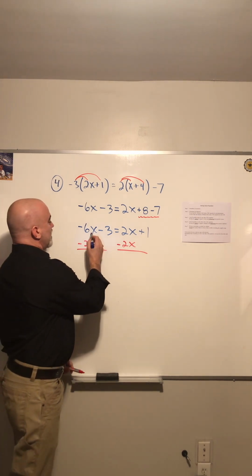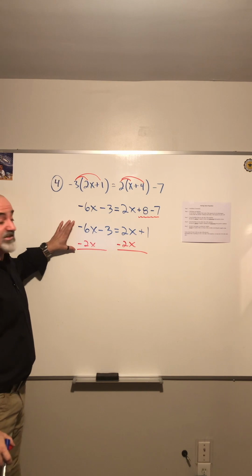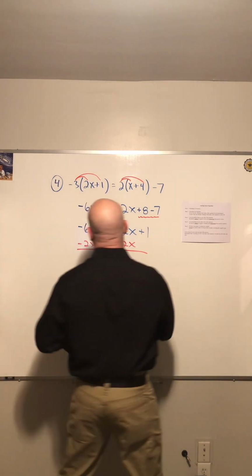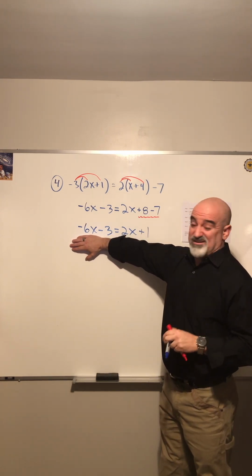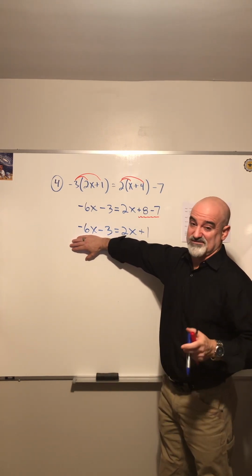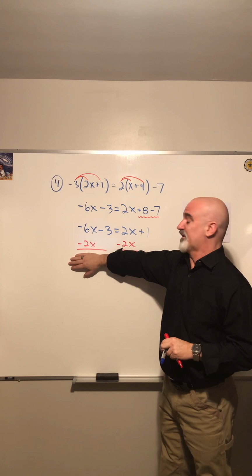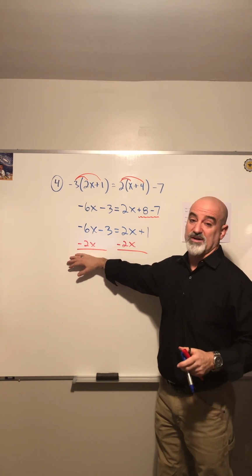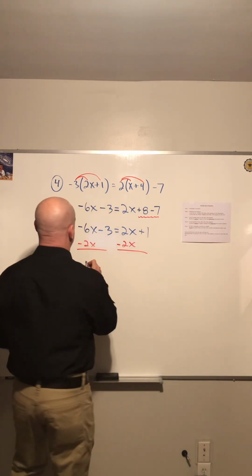So over here I've got minus 6x minus 2x. Sometimes these are a little tricky with these negatives. I think it's easier to think of money. Let's say you are $6 in the hole. Your bank account's at negative 6. Never good, but let's just say it is. And then all of a sudden, you withdraw $2 more. Well, now where's your bank account going to be at? It's worse, right? Now it's at negative 8. Minus 6x minus 2x is going to be minus 8x.